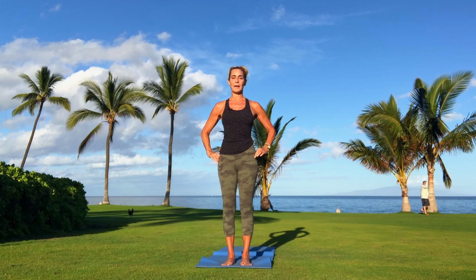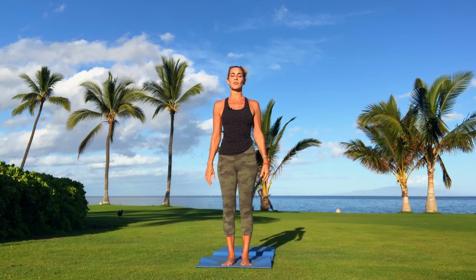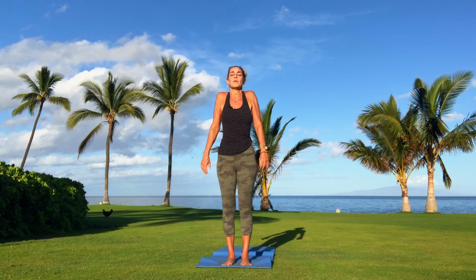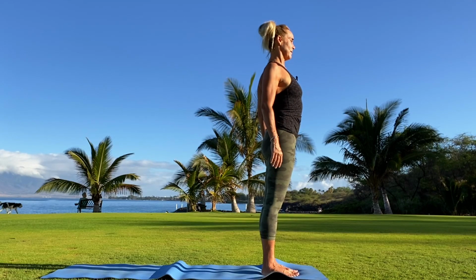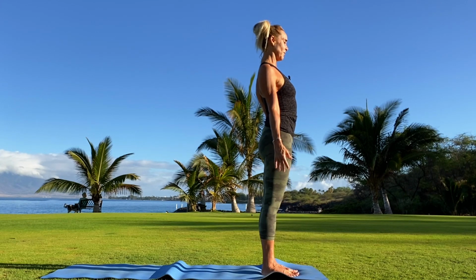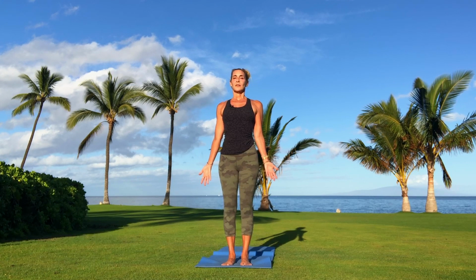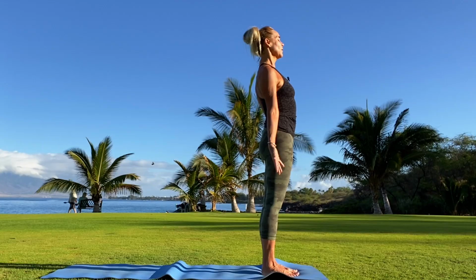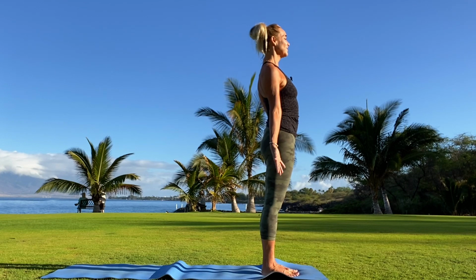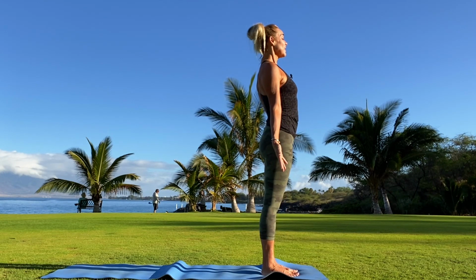Lift the low belly. Feel the heart lift. Now what happens in the shoulders? Lift them up. Feel the shoulder blades roll back and then down. Turn the palms to face forward. Spread the front and the back of the collarbone. Feel your breath now. Likely there's a little bit more breathing room for yourself.